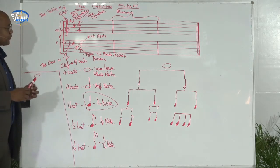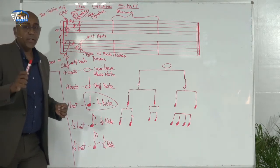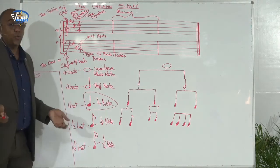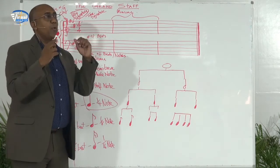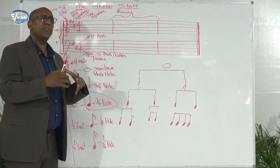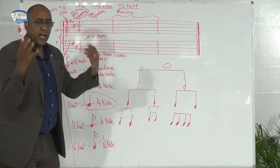Now, if it was 3 beats, or the number 3 here, we would have to count 1, 2, 3, 1, 2, 3, and so on. If it's just 2, it would be 1, 2, 1, 2. We could have 6 up here, which is common with 6-8 timing. When we count in 6-8 timing, we actually count it in 2 parts: 1, 2, 3, 4, 5, 6, 1, 2, 3, 4, 5, 6, and so on.